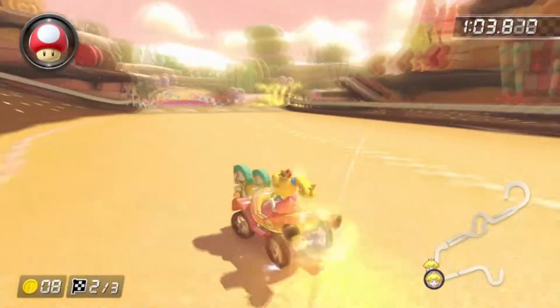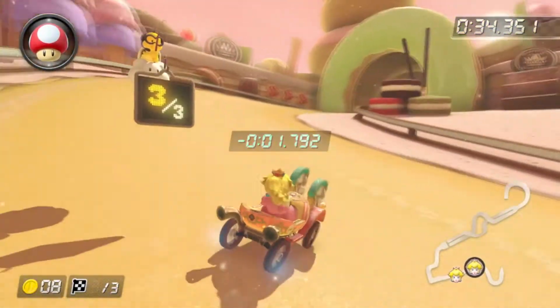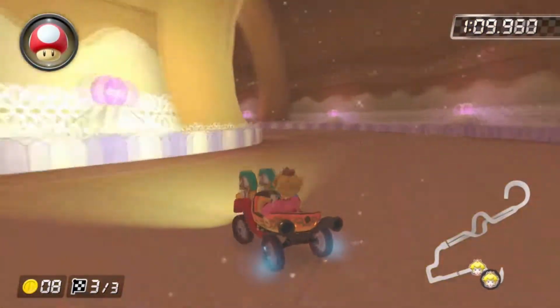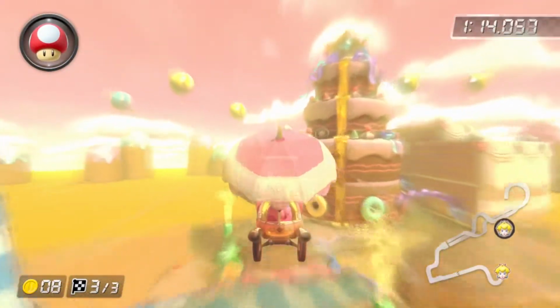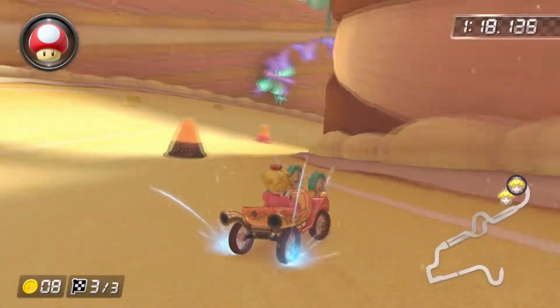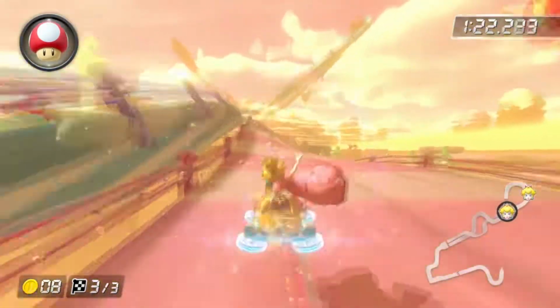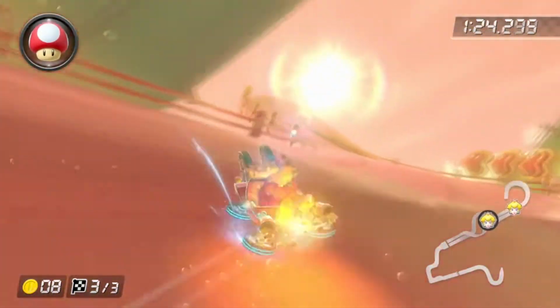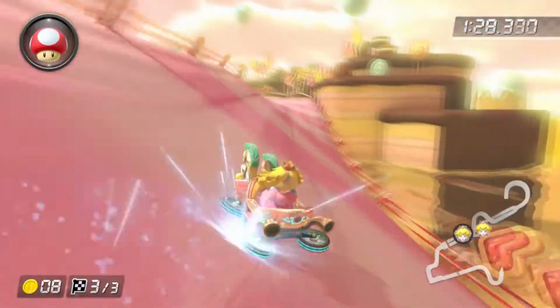Now, I have a feeling Peach will take that shortcut. Yep, I think she did. We're only a second ahead now, we were 2 seconds at one point. But I think we're fine. Considering I'm pretty sure she doesn't hug the corners as much as we do. And then, yeah. I don't plan on crashing, so I don't think I'm going to even use this mushroom at all.